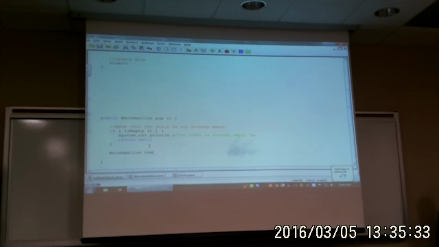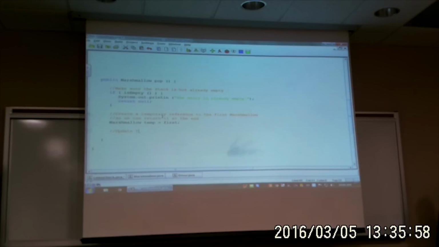Okay? So step 1, let's create a temporary variable. It's a type marshmallow, and we'll set it equal to first. So create a temporary reference to the first marshmallow so we can return it at the end.